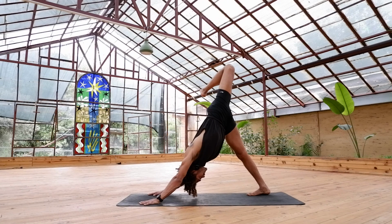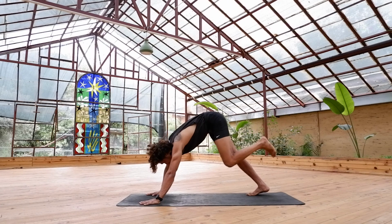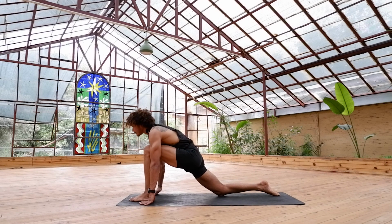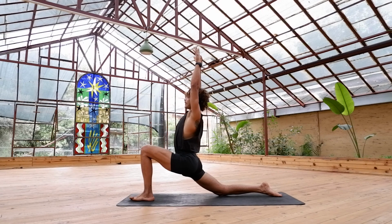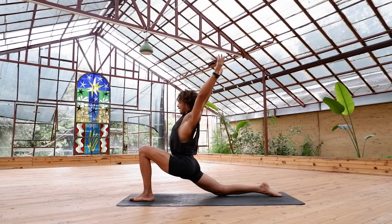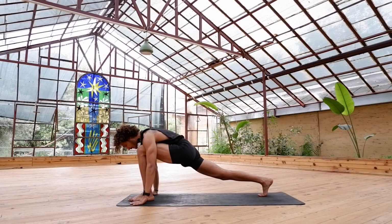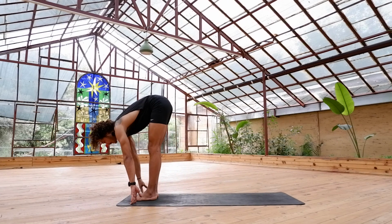One more inhalation and exhaling, taking it to your chest and gently setting it down between your hands, and right knee goes to the floor again. One more time, inhaling to low lunge, opening up, hands up, lengthen the spine. Exhaling, hands down next to your left foot. Tuck the leg behind as well, and this time bring it forward to Ardha Hanuman.